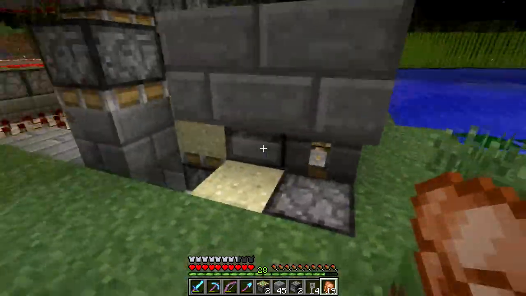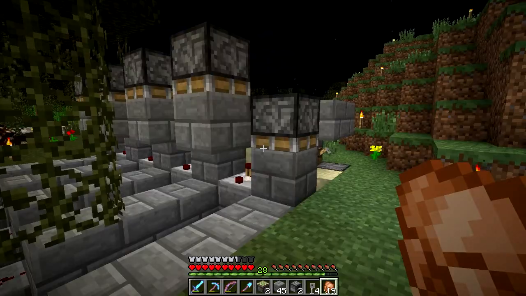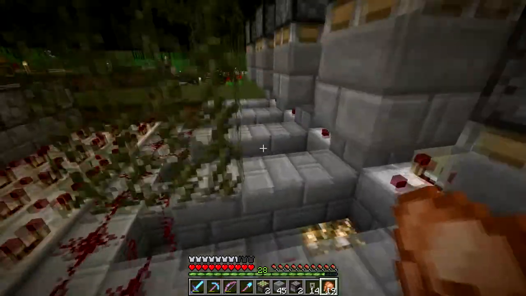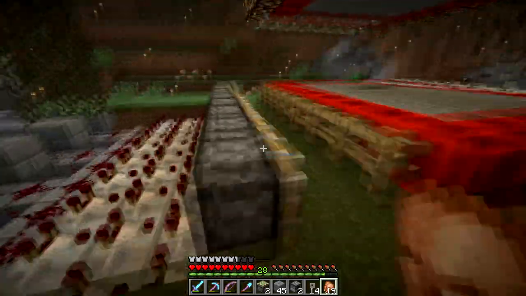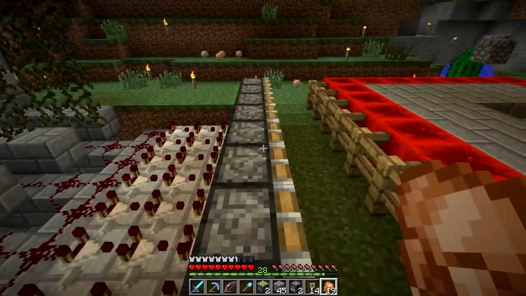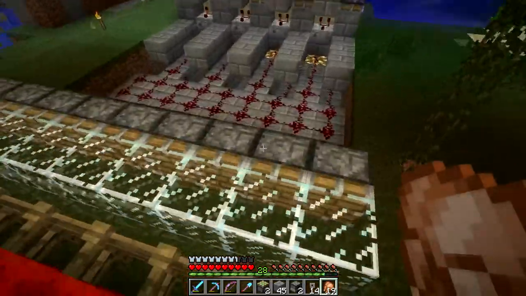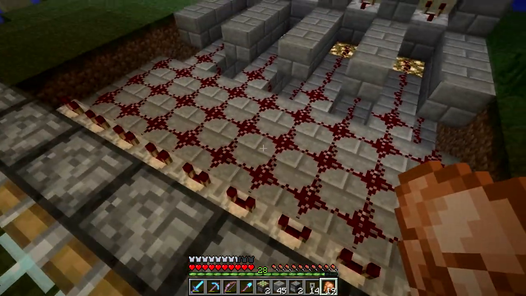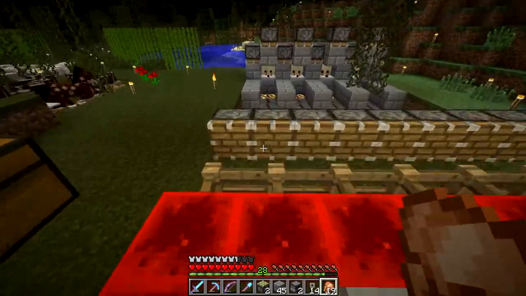It's just a bunch of updating blocks. So like I said, the tripwires will eventually activate these, which all this stuff handles is moving this piston once and then moving it back. So that's why that one has more repeaters, so it takes a little bit longer to get through. So this one will shift it and then this one will shift it right back.